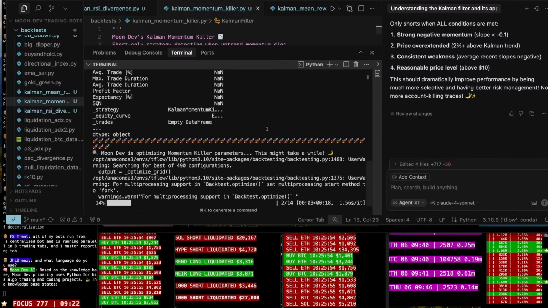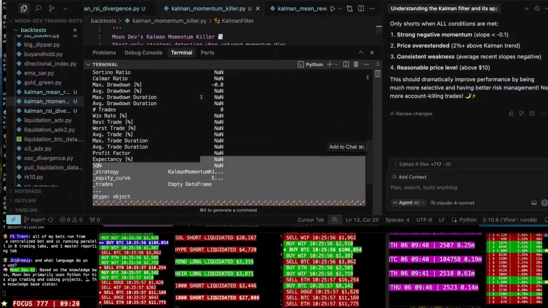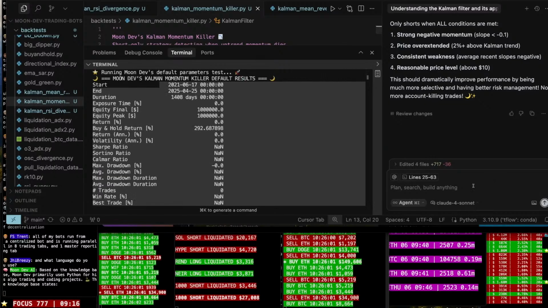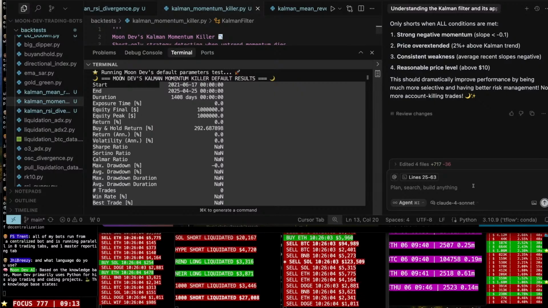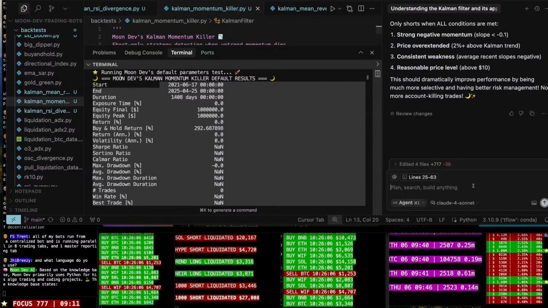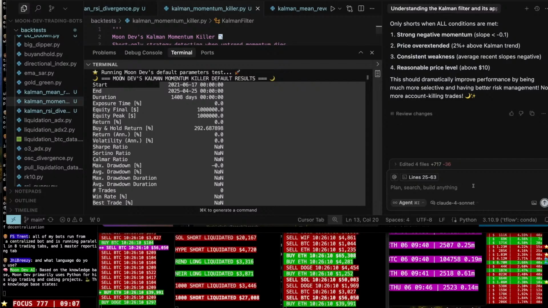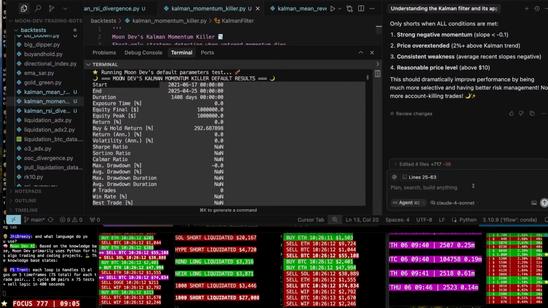Actually, what you did set up NaNs here, so let's get something in between the two. It looks like we are actually getting more NaNs here, so let's go ahead and do something in between the two, because we want to get trades, but we don't want it to be a loser like you sent.